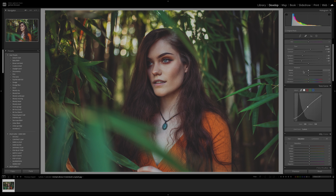Let's move to the texture and bring that down. About minus 25 is good. I'm going to push that a little bit further on this particular shot. Same with the dehaze as well, so I'm going to pull that down. As you can see, as I pull that down, that is adding haze to it, so I'm using that to my advantage. About minus 5, 7 is quite good. That gives us this lovely kind of hazy look.